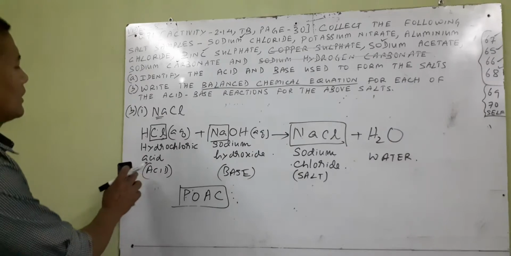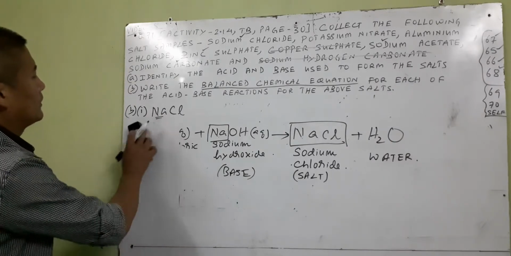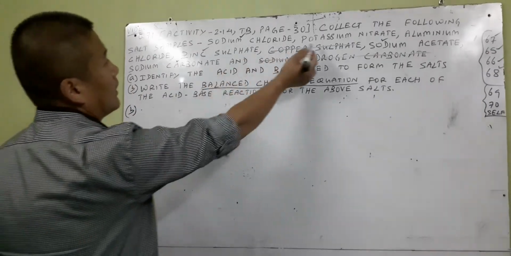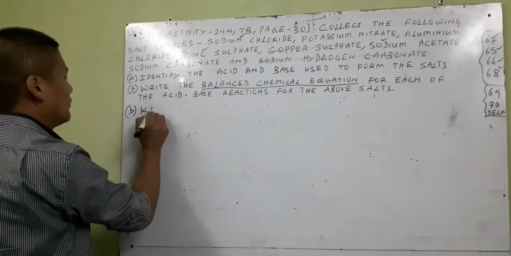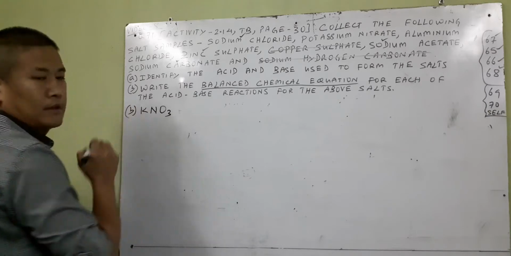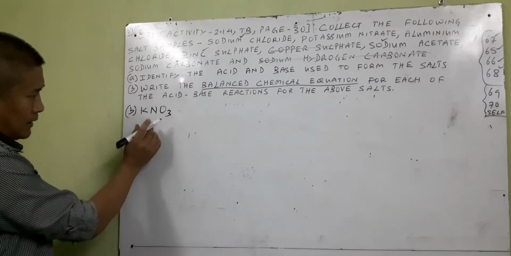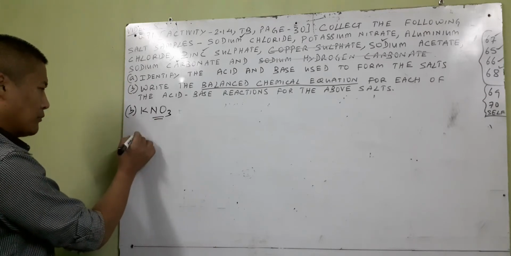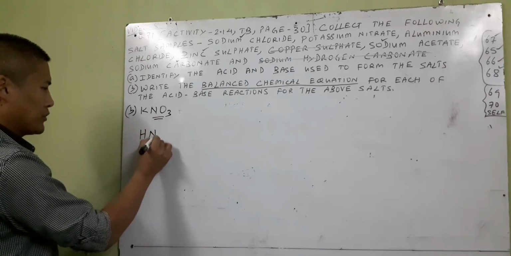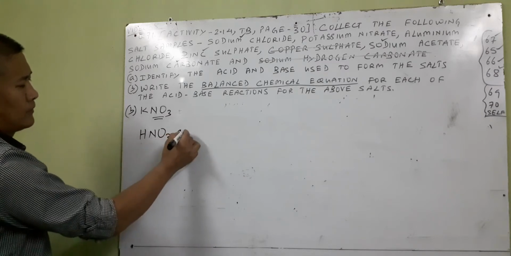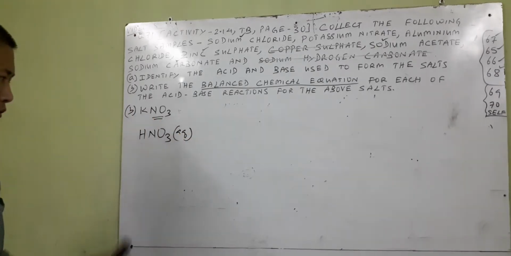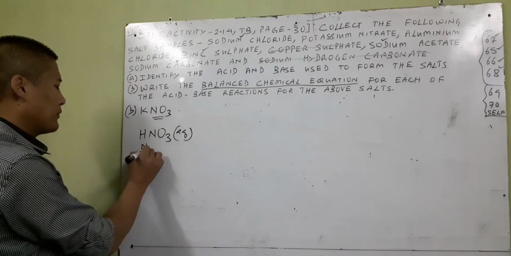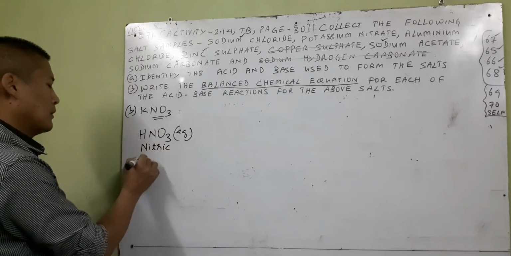Okay, so let us do the next one. Here, the second one, we can see the potassium nitrate. So we may want to write the formula once. This is the salt. Now the acid, as we said, comes from the negative part. So this is the NO3 minus. The only acid having that NO3 we now know is HNO3. Acid usually dissolves in water to release hydrogen ion, so (aq) is good to write. So write the name of this acid, nitric acid.